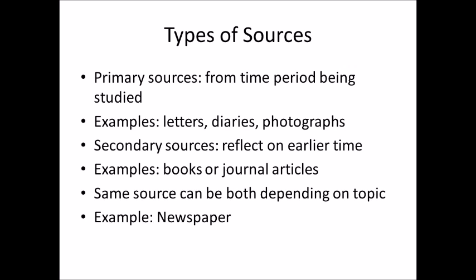Secondary sources, in contrast, are something written after the time period that they're about. Right? So let's say that you do some research on the American Civil War, you read several different Civil War journals and letters, and then write them up into a paper. What you have written is a secondary source, right? You've used these primary sources, and you have written about them. That makes a secondary source. So your own paper, books, journal articles, those are all secondary sources.